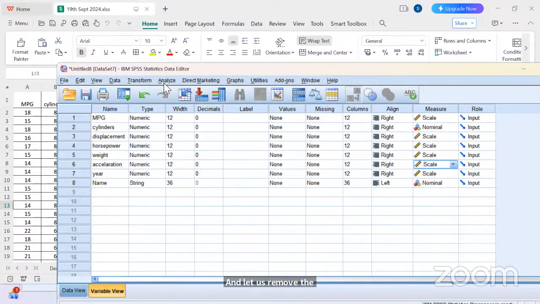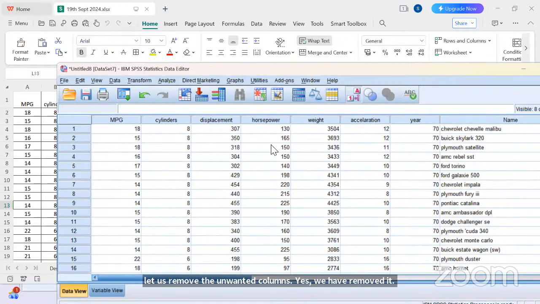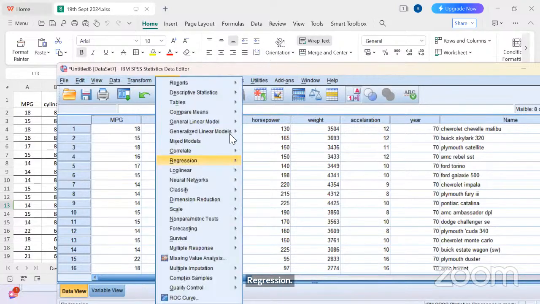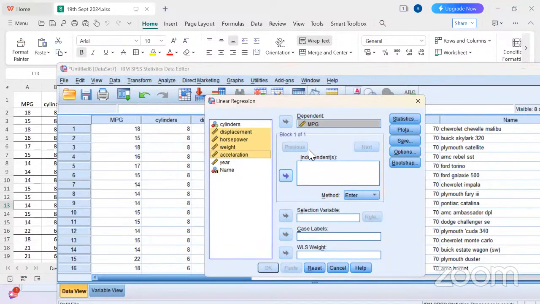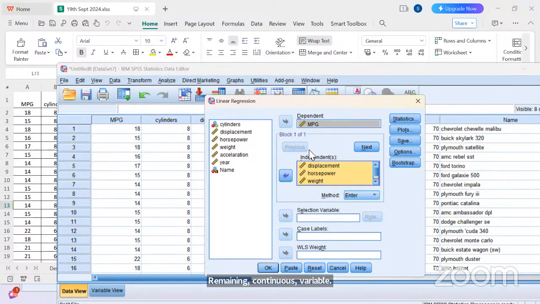Now go for analysis, regression, linear, and put the remaining continuous variables in the independent option.